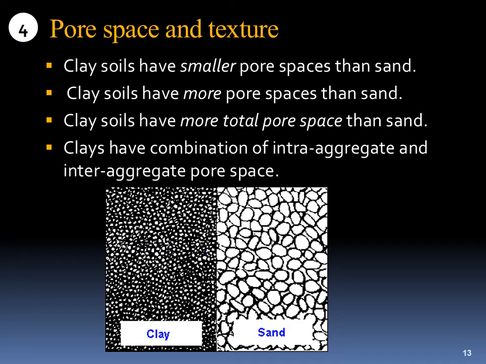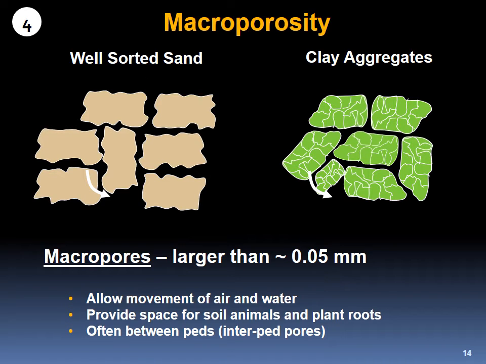And something else to remember, that when we talk about clay, you remember from the structure of clay that clay itself can be like sheets, like the sheets of books. So you might have something called intra-aggregate and inter-aggregate, and this means that you have even more spaces in the clay because of its structure. To understand what I meant by saying that clay has inter and intra-aggregate space, let's take the following example.